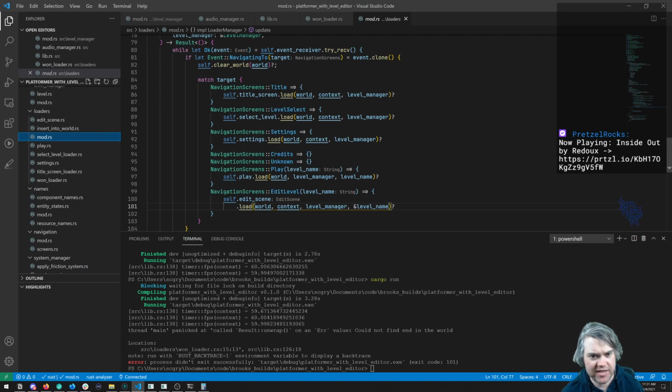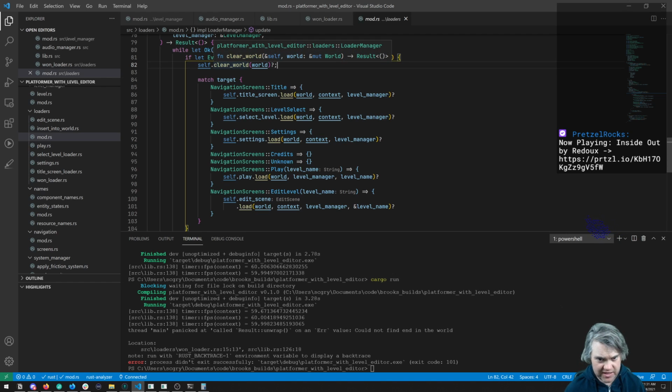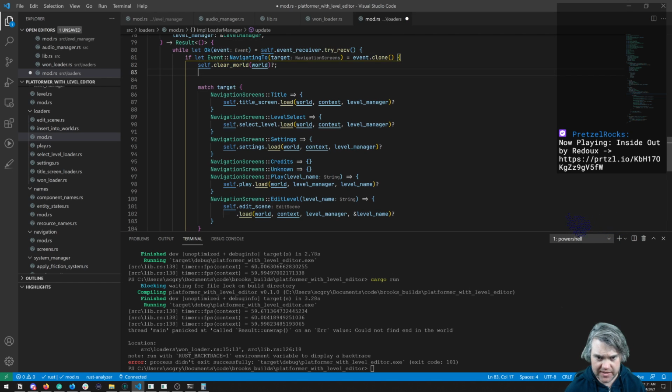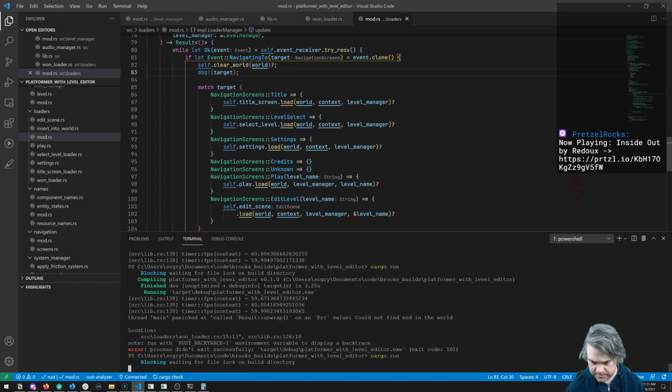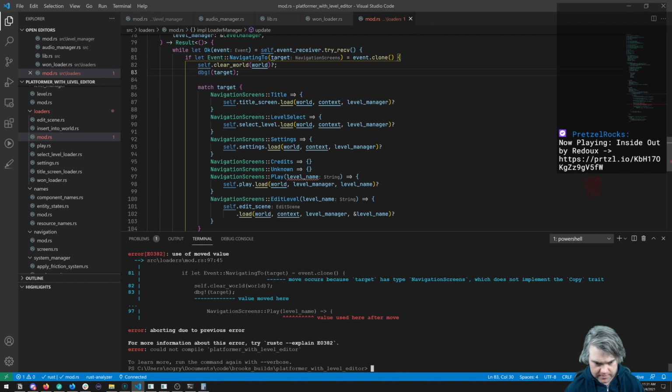We get a new navigate target, right? And then we clear the world, but debug, what is our target? Don't take ownership of it.